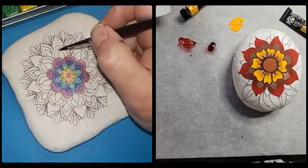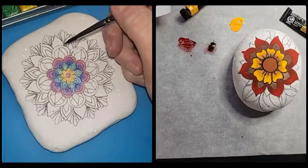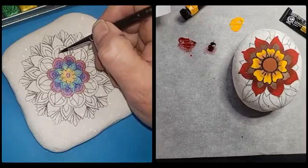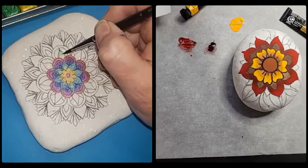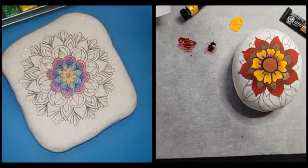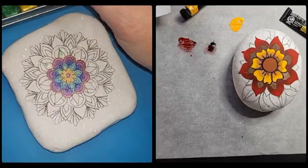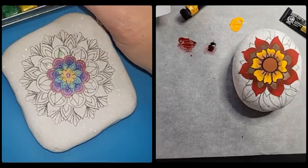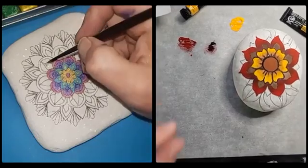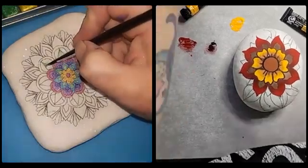I'm using Arteza brand gouache. They have white transfer paper for designs on black. Yes. It's kind of more of a waxy than a white.